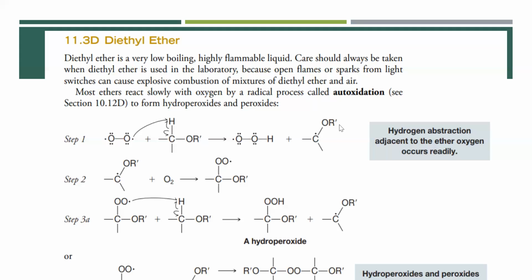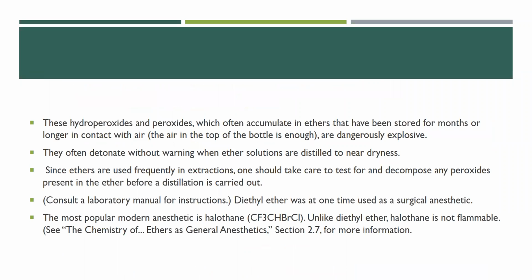You get your hydroperoxide. This is also a hydroperoxide, where you have your OR, carbon-OOH here. And then you have another radical, and so it is a continuous process, where your hydroperoxide will react with another radical ether. What you actually get is a peroxide, with the OO dot forming a bond with your carbon. This one is very, very unstable. Once you form this kind of peroxide, it can explode. So you have to be very careful when you are using diethyl ether in the lab. Okay, I want to proceed now with the reactions.